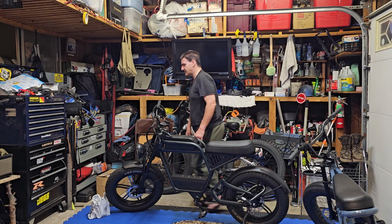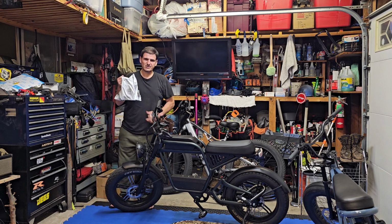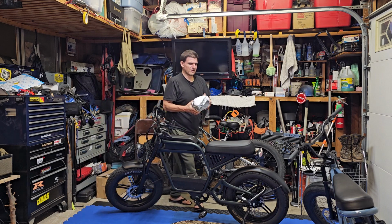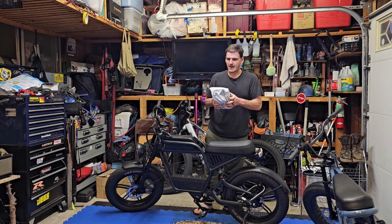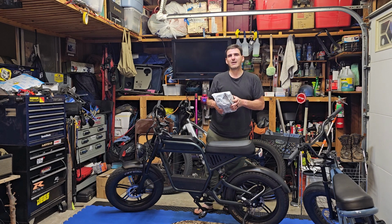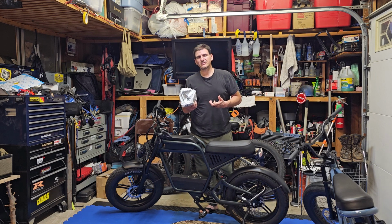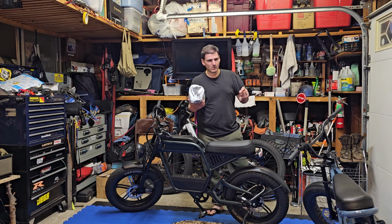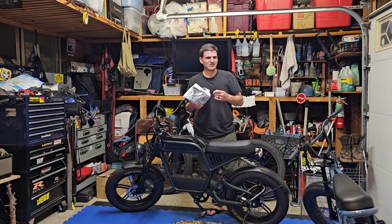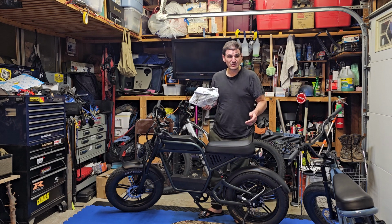And also I picked up some extra tubes. I got these on Amazon. I think I got 2 of them for 25 bucks, or 27 bucks. I got the ones with the steel stems. I don't like the rubber ones. I have steel ones on the Z Miami. These will fit either bike. They're 4 inches, I think, and these both have 4-inch tubes.